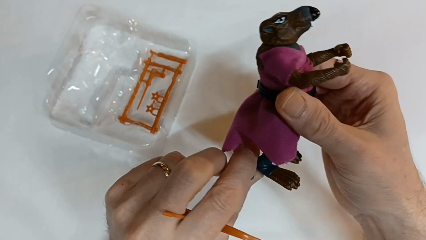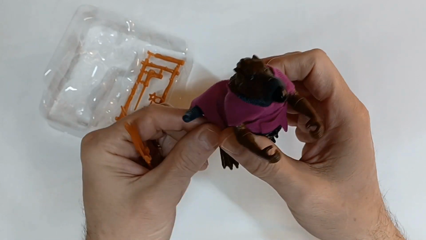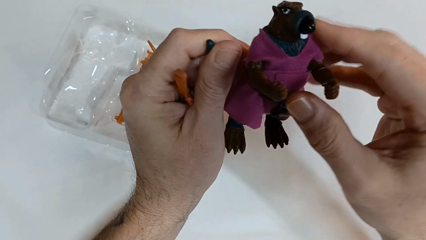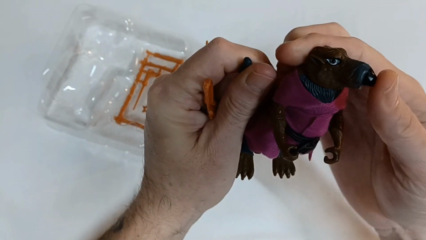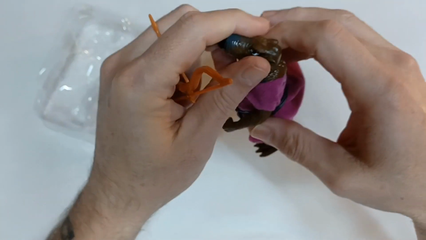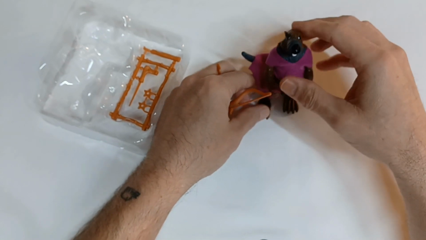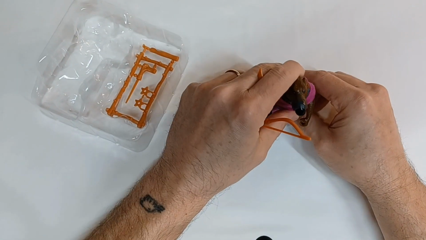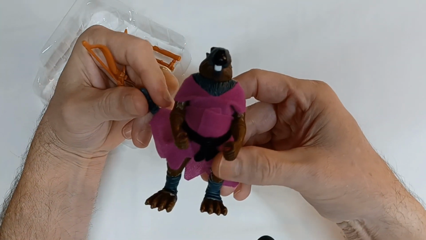And here is Splinter with his rat tail. And he has the fine felt robe here. Very simple design, just like the other turtles, but they do stand up rather well. Usually, you get them angled just right. They stand up with no problem.